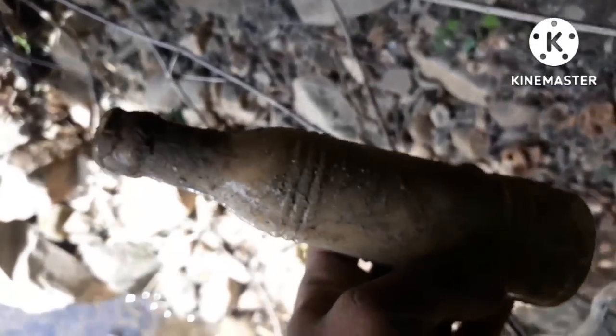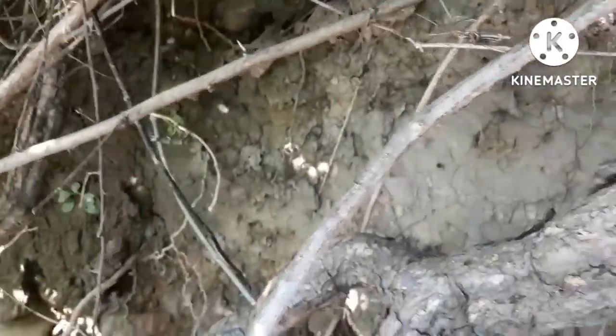Anything else I'm missing here? Here's a butt. There's a butt of something right here. There. I've seen these before. There you go. One right there. Anything else I can find in here? Let's look around. Oh, I think I see some stuff. Hold on. I gotta move down a little bit. It's basically a steep bank along a creek here, and it's got stuff all growing in it, so it's hard to get in here real good.